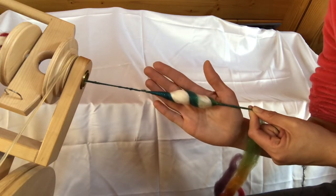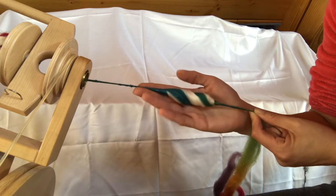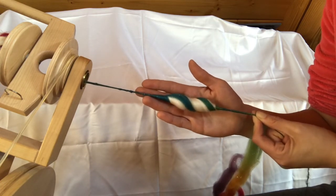So that's an example of how you can do one of these unicorn horns, and hopefully it was helpful and you got to see what to do and you can give it a try yourself.